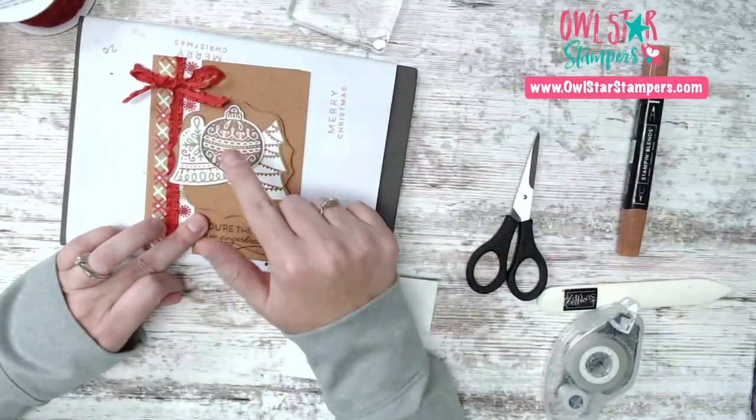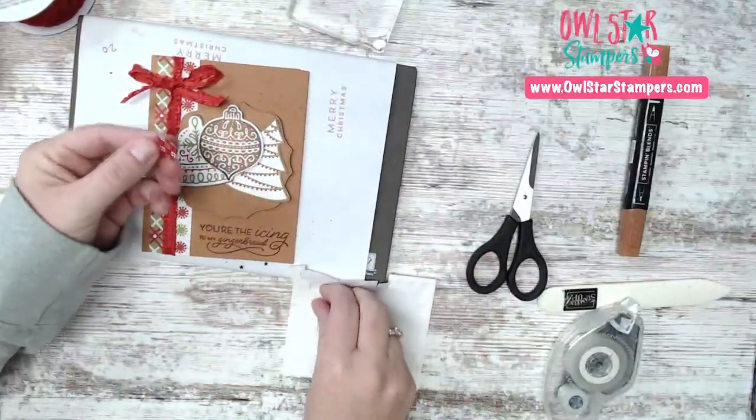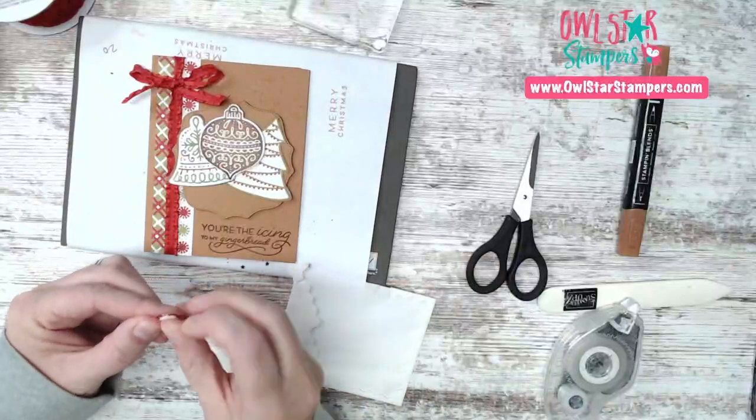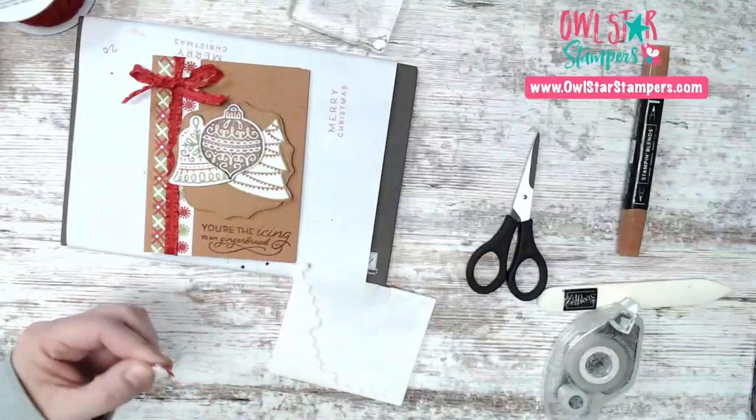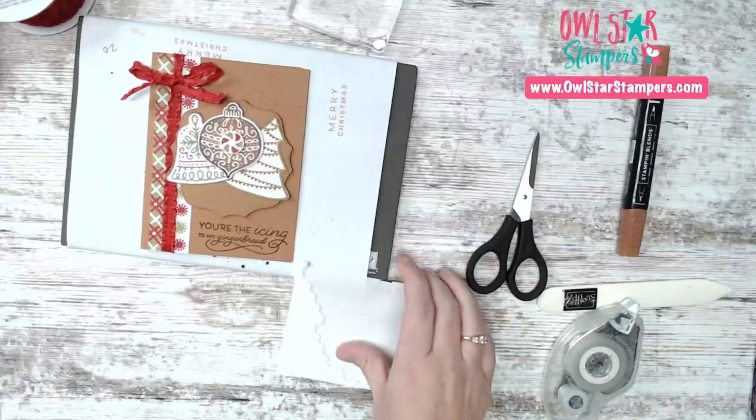So this ornament I popped up. Now we have our little peppermint here, and I'm going to pop that up and put it right in the center of that one, just to give it a little bit of color. So that one's going to go right there like that.